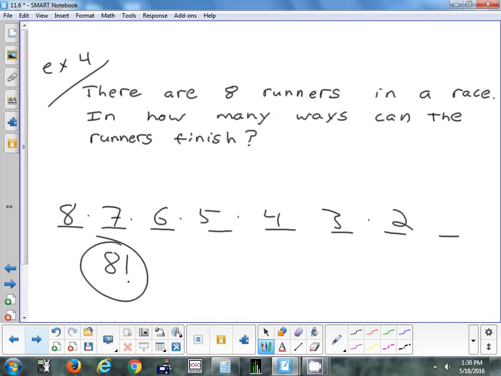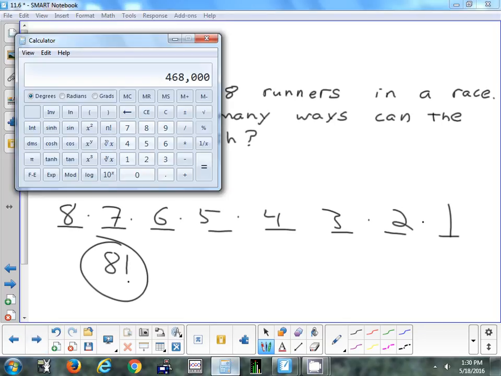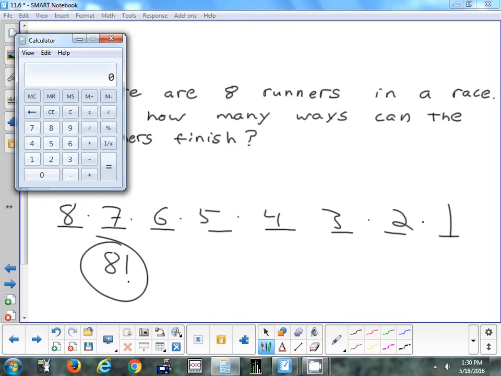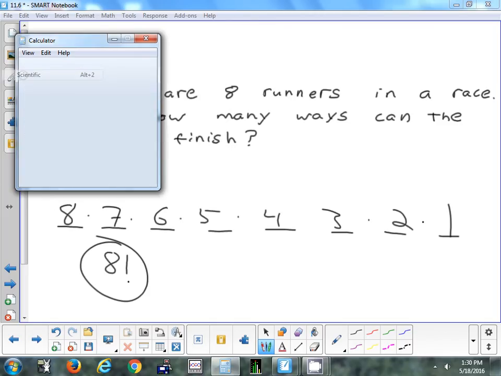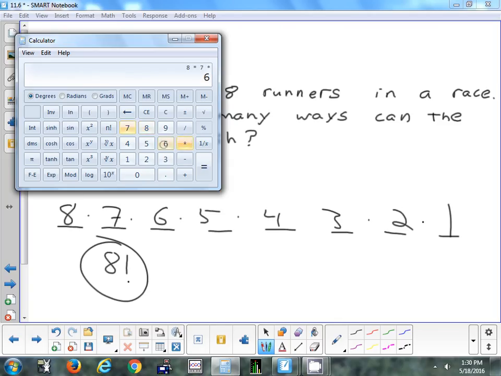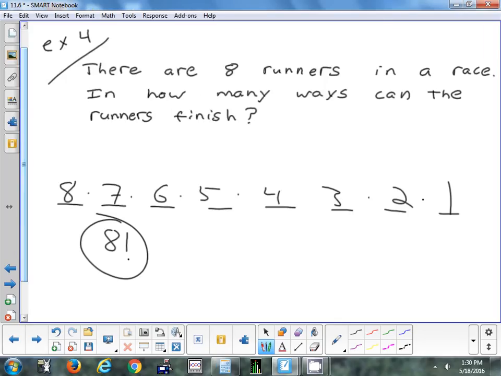The 8th person is just going to finish in 8th place. So it's times 1. 8 factorial would be pretty big. I don't think I have a factorial button on here. Let's see if I do it like this. Nope. So it's 40,320 different ways.